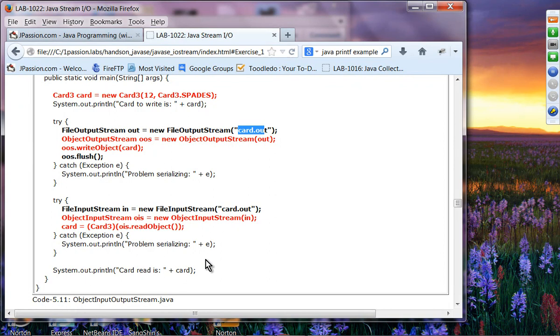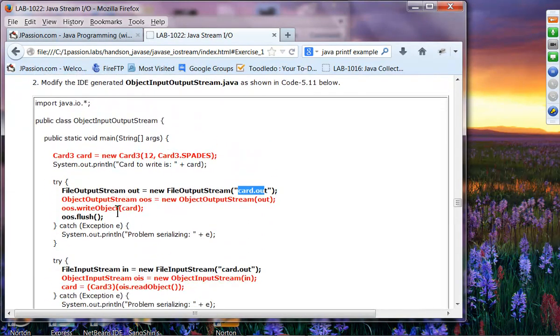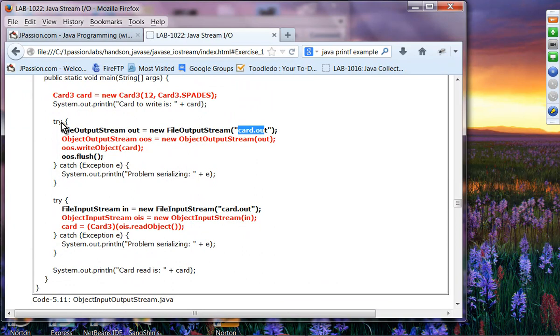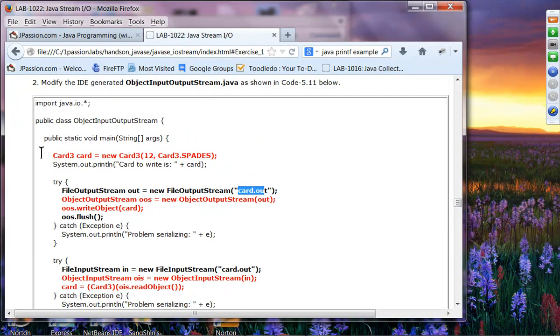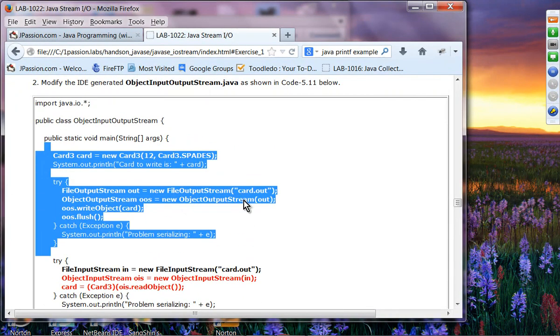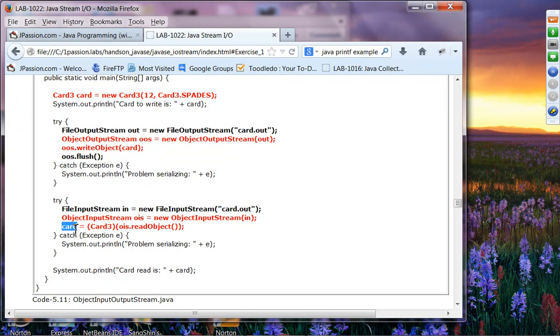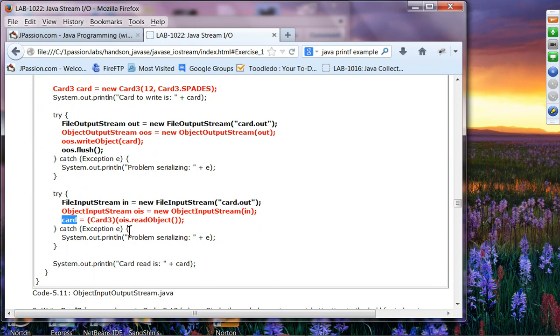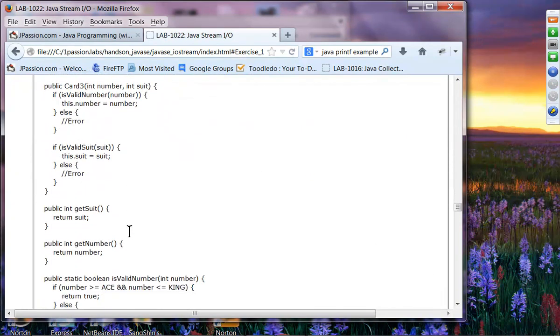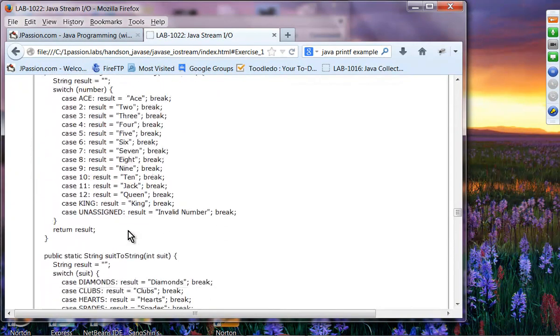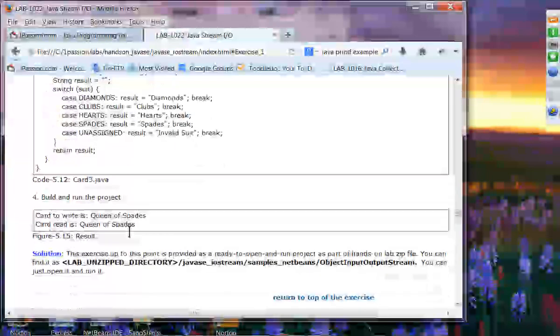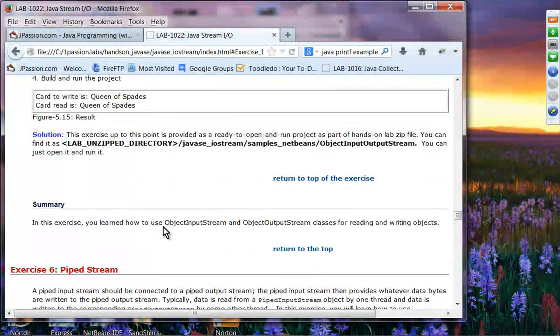You could in fact write another application that separates this out: one just writes it, and another reads it with an ObjectInputStream, to see whether you can create the card and invoke a method of the card object. That is an exercise. I'm going to give you 10 minutes for exercises 4 and 5.